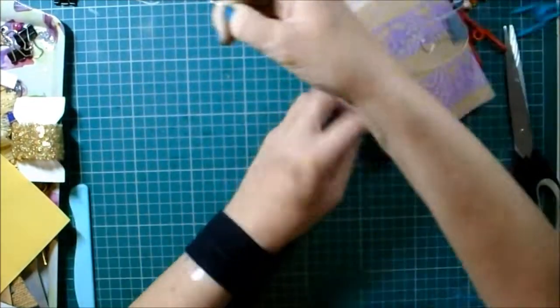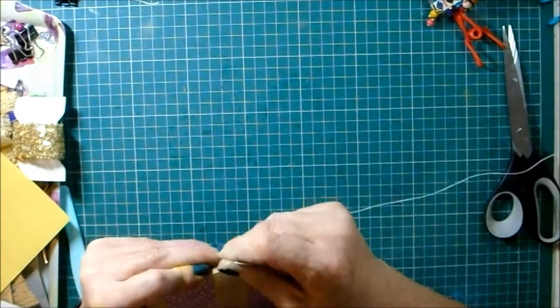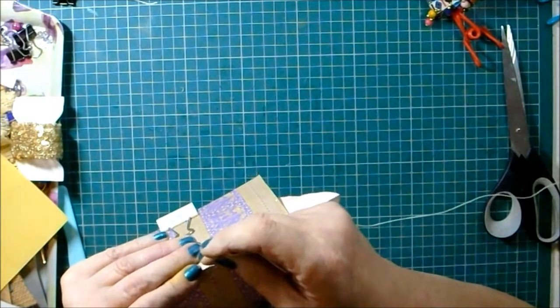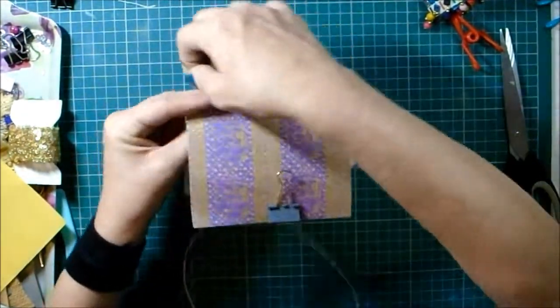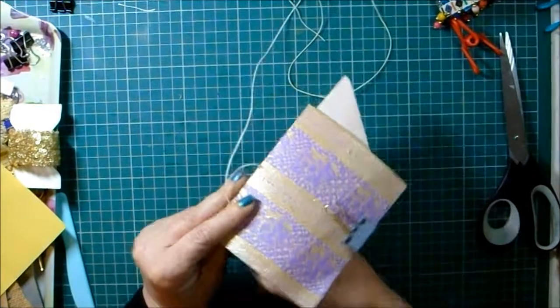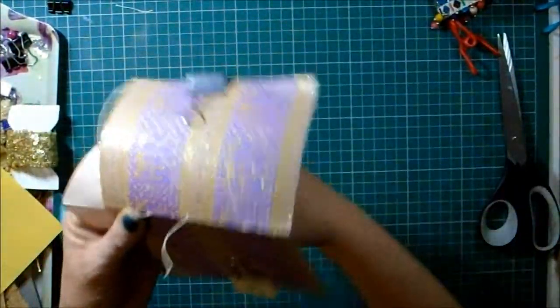So we've got the same to do with our paper one, which is, well, cardstock. This one probably will be the one going in the journal. And so we want to come in from the outside. Oh, sorry, I need to be on camera, don't I? Right, so I've come in at the middle. I'm going down to the bottom, up to the top hole. And obviously I'm using a great big needle today as well, so that it's thick enough and you can see it on camera.